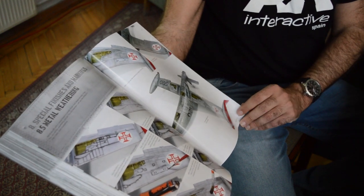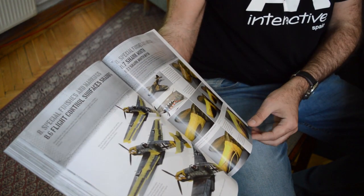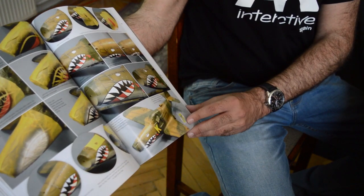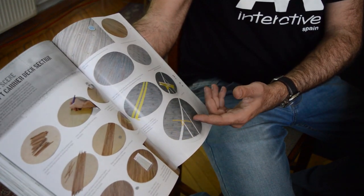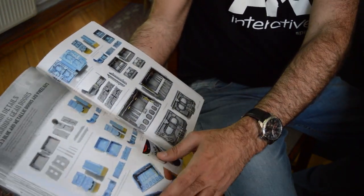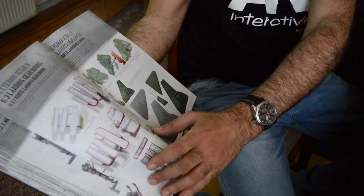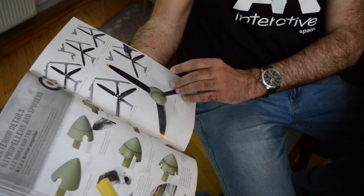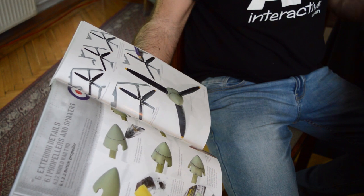In the Portuguese F-86, marks, the textile finish. You can see more, and different dioramas, and in the beginning you have wheelbase, landing gears, landing gear doors, wheels, propellers. In this book you have techniques for all planes, British, Americans, Germans, Japanese.